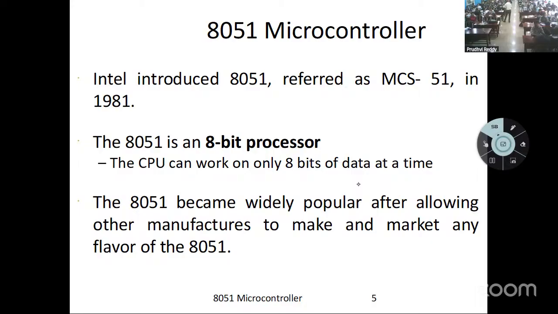Exactly, updated. If there is any drawback they find in one processor, in the next generation they overcome that drawback and add that feature into the processor; they call it the i3 second generation.